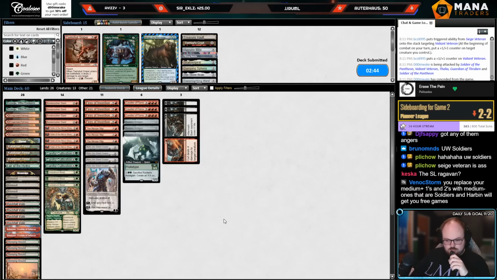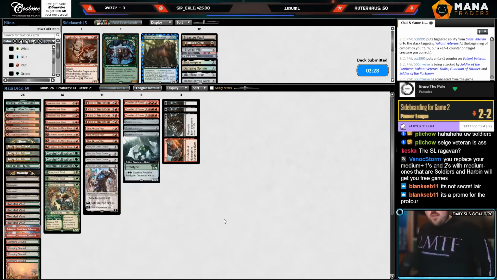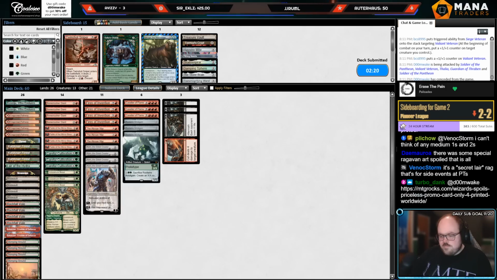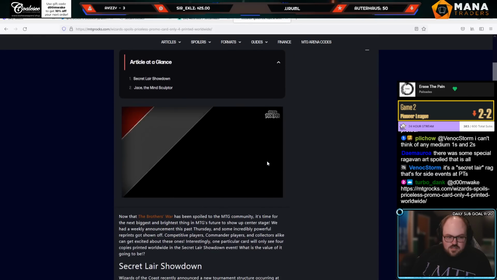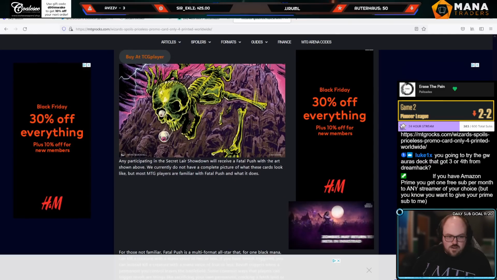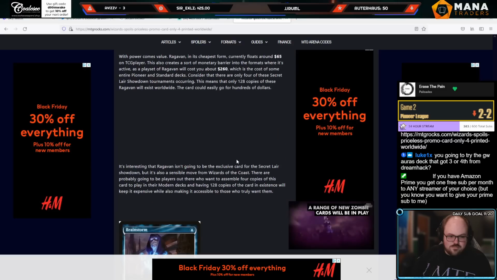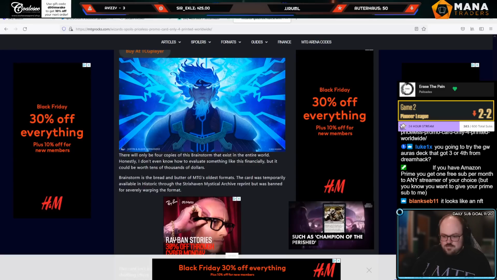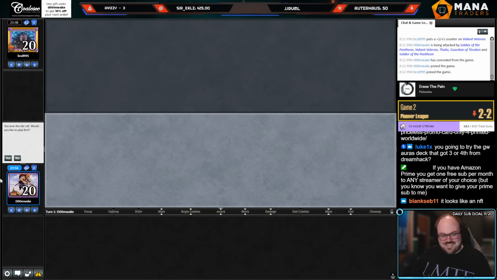There's a Secret Lair Ragavan. I can't tell if you're trolling me or not. Does anybody have a link? It's a promo for the Pro Tour. I mean, somebody ship me a link. I haven't seen it yet. There we go. Wizard spoils the rarest MTG card the game has ever seen. And then they show a Fatal Push. Is this the art? Based. It looks like an NFT. It kind of does. It low-key kind of does look like an NFT.